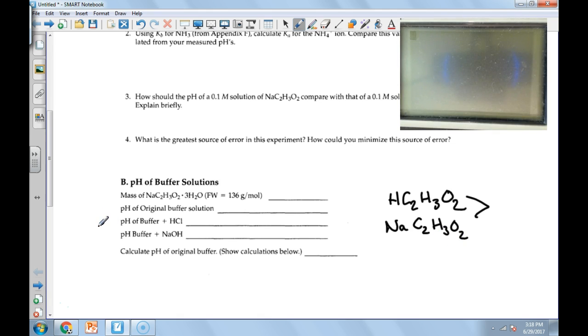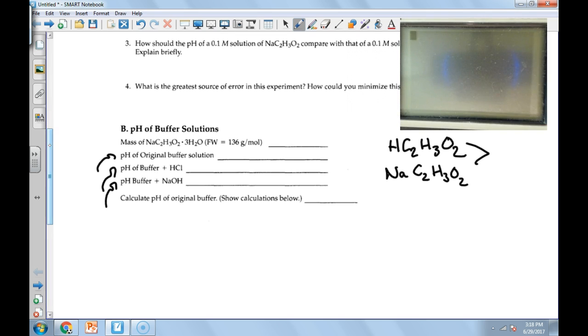And so in the lab, we were actually going to measure the pH of the buffer, measure the pH of HCl, and then measure the pH of the buffer plus NaOH. These calculations can be pretty difficult. This is what makes this part of chemistry probably more difficult than others, because not only do you have to know the concepts, but you also have to be able to do the math required, and there's a lot of that here. So I thought I would go over some of the calculations using sample numbers, and then we can go from there.